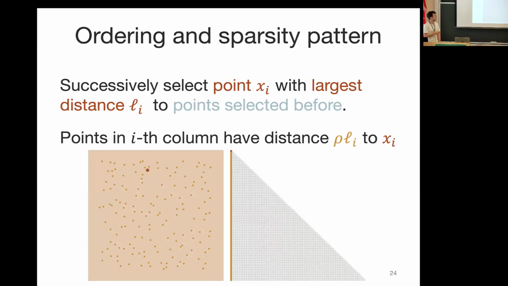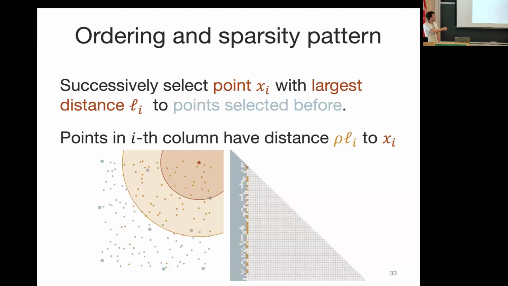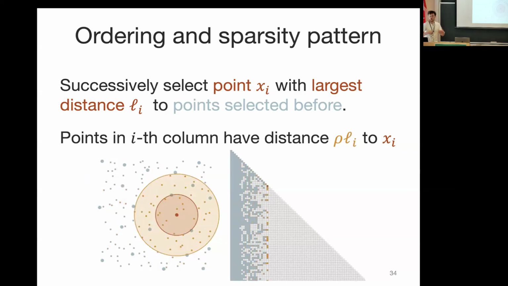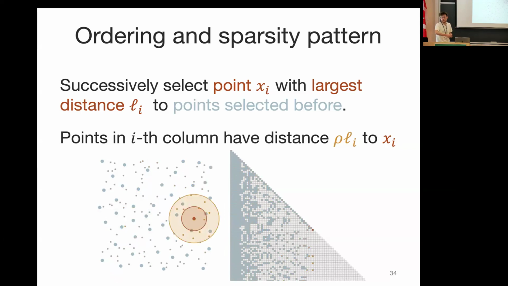In this case, it turns out that, up to very good error, we can set the entries of this Cholesky factor to 0 outside of a sparsity set that is constructed as follows. Each time we select a new point, we take the distance to the nearest point that was selected before, and then we multiply this distance with an oversampling parameter rho. We then add only the entries that are within that oversampled radius to our sparsity set. As we add more points, the later points have a nearest neighbor that is closer to them, so this radius shrinks, and the number of non-zeros per column goes down. This is something we proved earlier: up to exponentially small errors, the Cholesky factors of these Green's matrices are sparse according to this sparsity pattern, where the error decays exponentially in the tuning parameter rho.